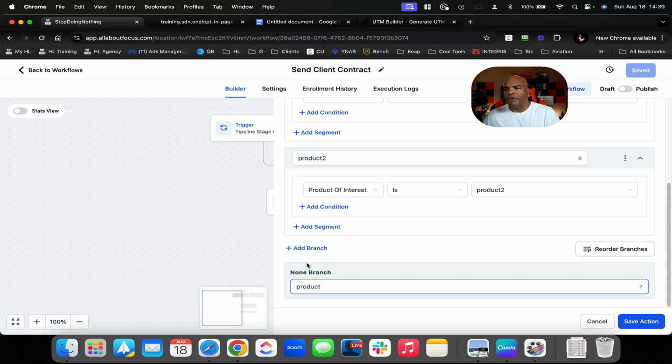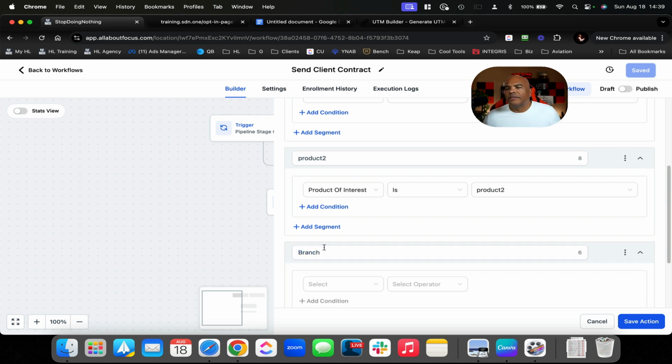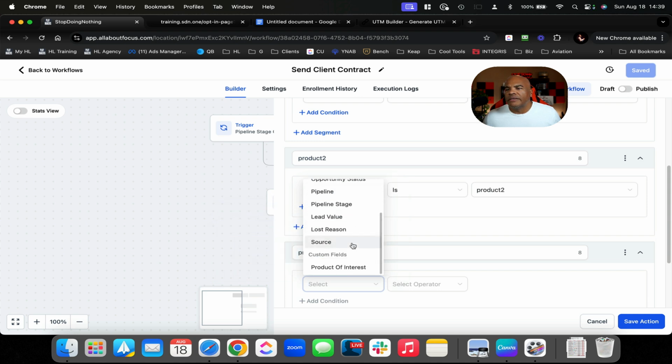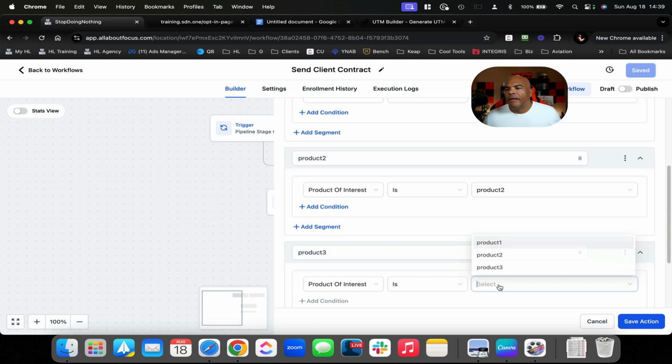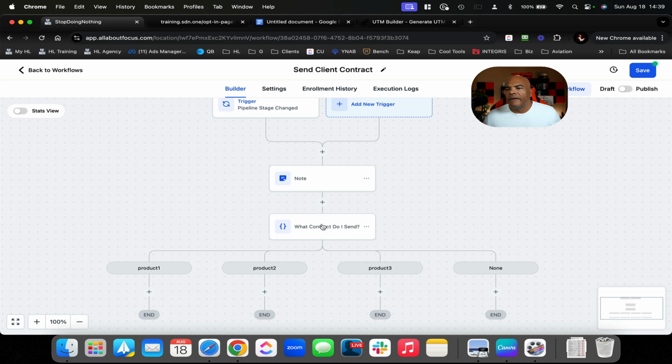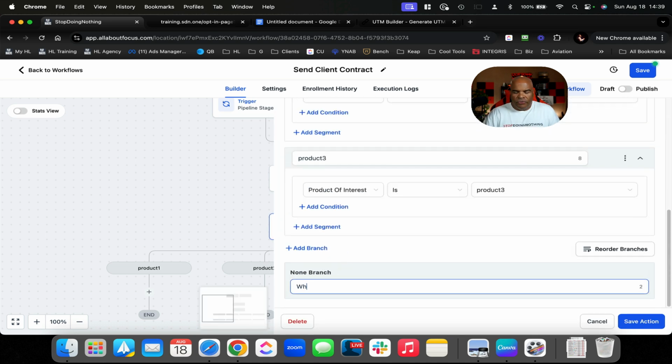So what I personally prefer to do is to make sure that every single option is selected, and then have an error condition if a product isn't selected, or if it's a different product. So this is going to be product 3. Patrick, learn how to type. Opportunity, product of interest is product 3, okay? And then, excuse me, I need to come back here and say something like, whoops, no product set.